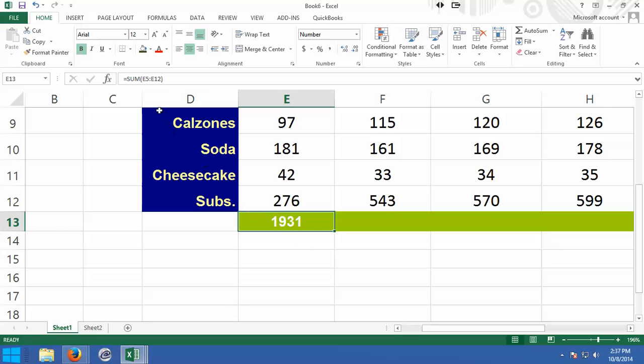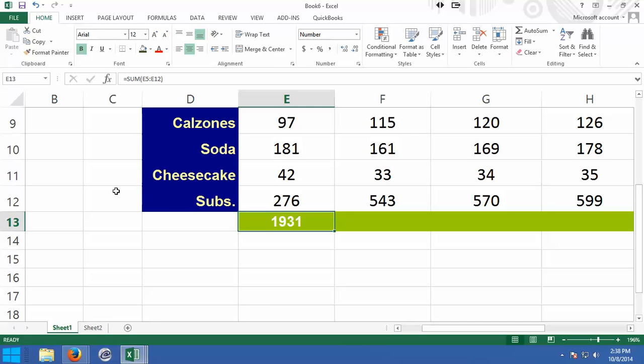Hiding behind this number is a formula, and right up here in the formula bar shows me the formula. I want you to note that the formula starts with an equal sign, and then it has the word sum, and then in parentheses it has cells E5 colon E12. So again, this amount is equal to the sum of E5 through E12. So again, I'm going to click on here. There's my formula.